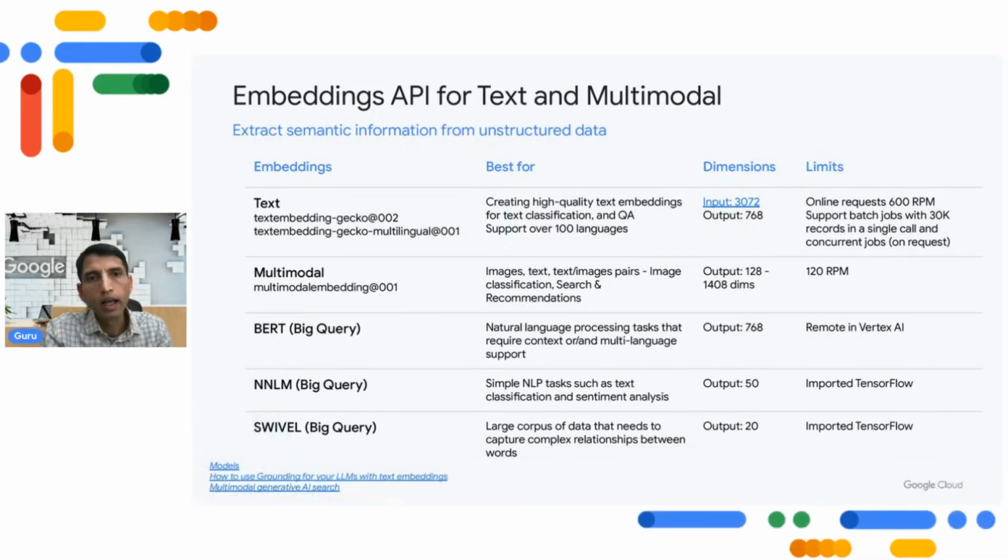Besides these models on both Vertex AI and BigQuery, you have a whole host of open source models, and those models can also be invoked both through Vertex AI and BigQuery as well, and they are available on Model Garden. So I encourage you to take a look at it and see how you can incorporate and build some world-class applications.